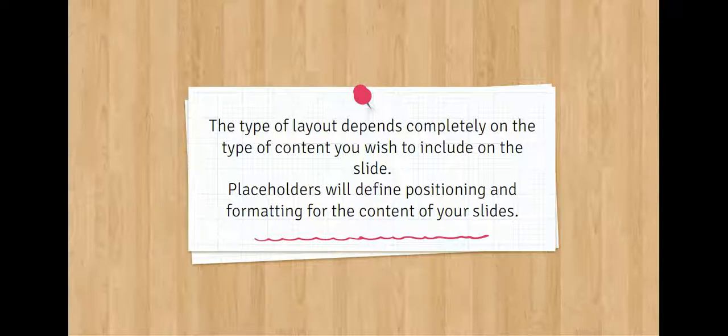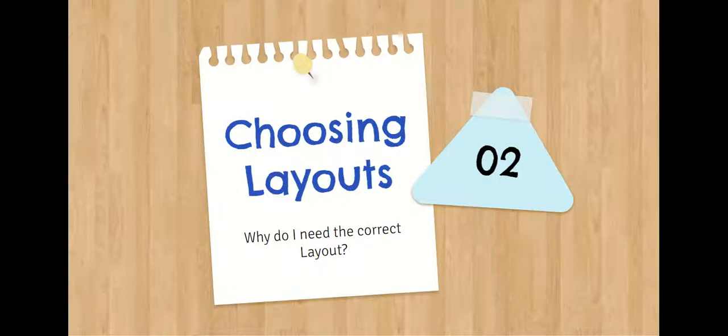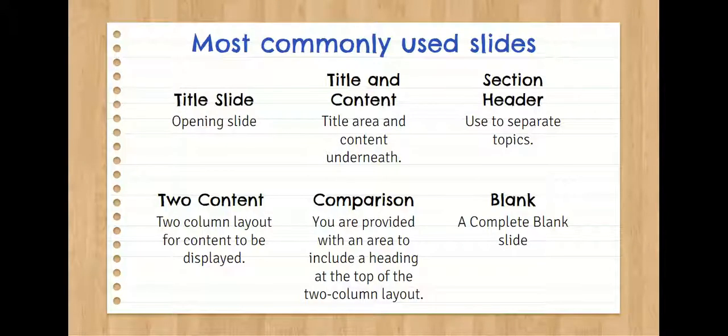the layout of this slide is called the quote, okay? And this one will be a section header, and this one will be title and content. The most commonly used slides are the six that we have there. Obviously, the title slide, which is the opening slide, which is really important. Title and content, which is a title and then content underneath. The section header is used to separate topics. Two content will be a two-column layout.